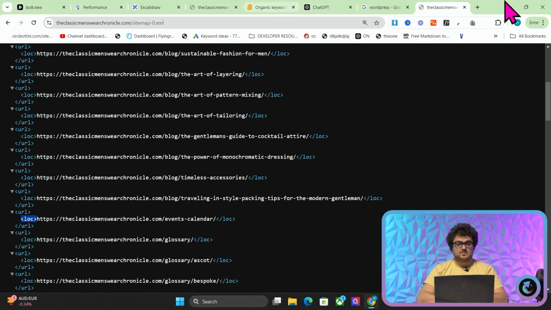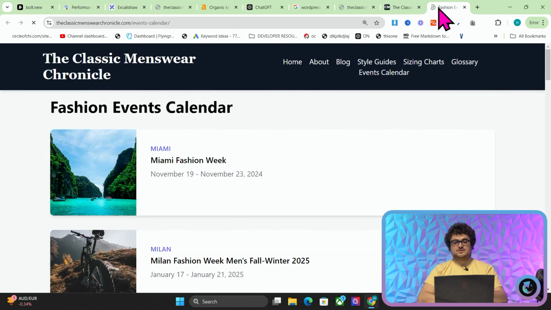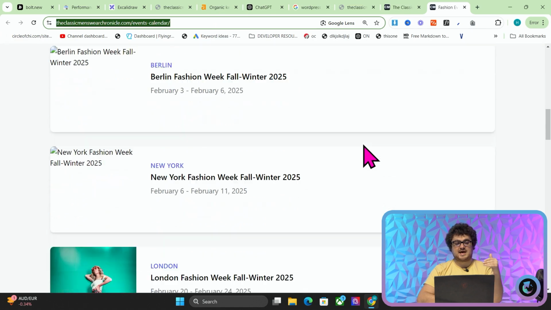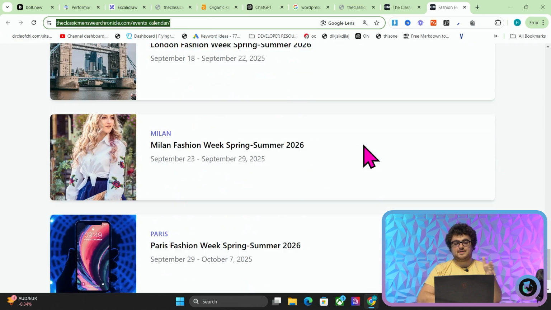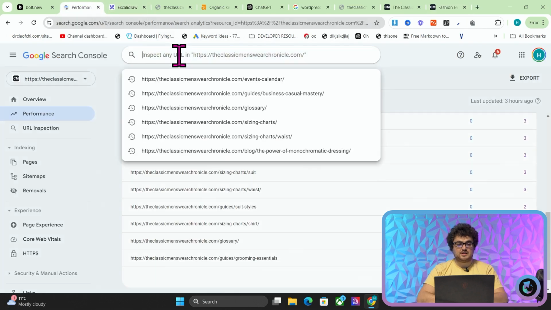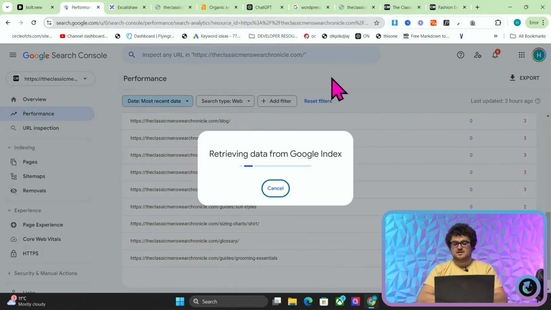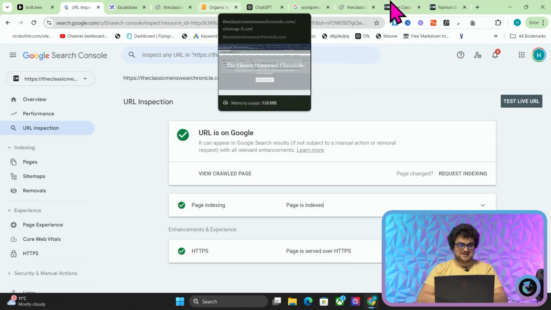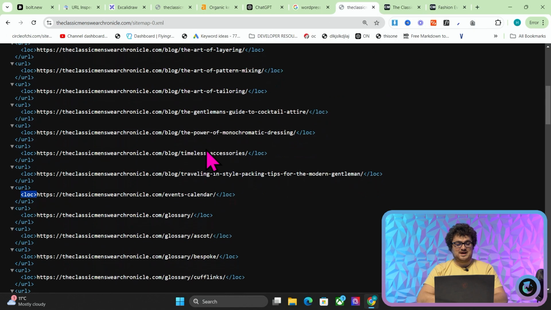So if I just go back on the website and open up the events calendar, again, this is not perfect, okay? I wouldn't be surprised if this wasn't indexed. The images are bad, like some of them are broken. But remember, I haven't done any of this manually. All of this is completely AI generated. So let's just check. I don't think this will be indexed, but it might be. Okay, it's indexed, obviously. So we have the events calendar.